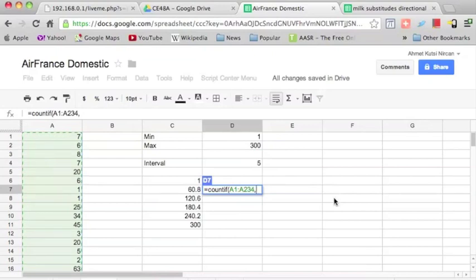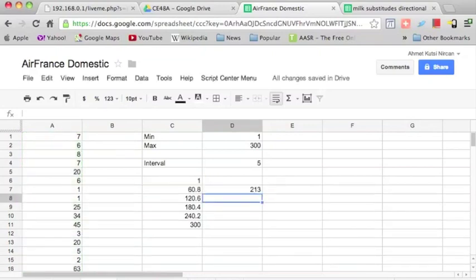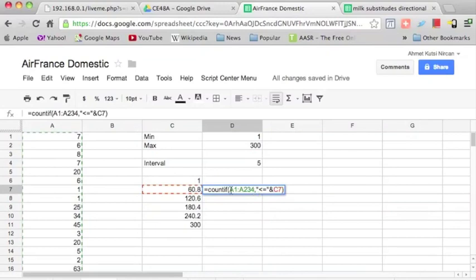So it's going to be less than or equal to this number. So I have 213, and of course I need some dollar signs here again, because I will copy this all the way down. Alright, here we go. Yep.